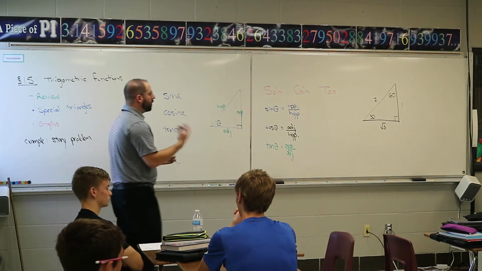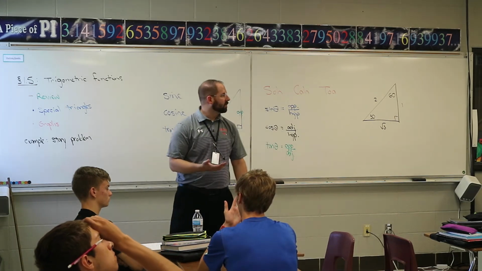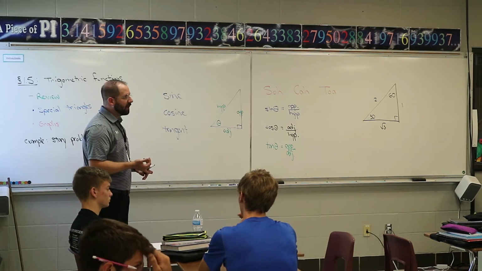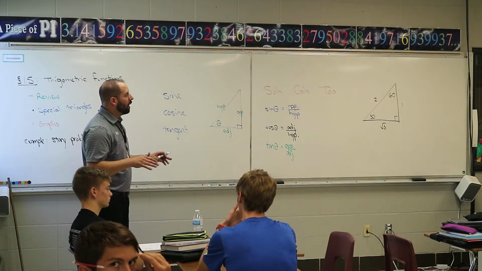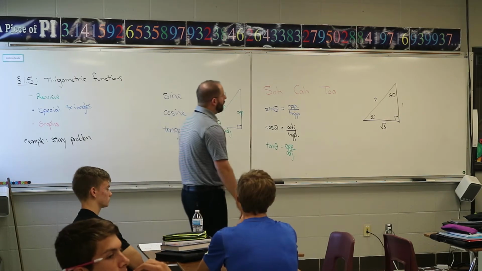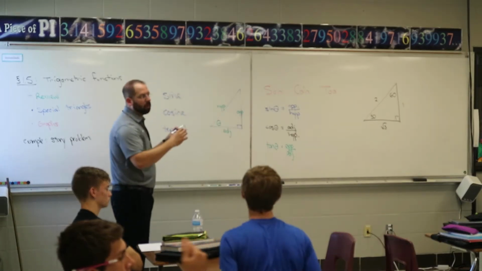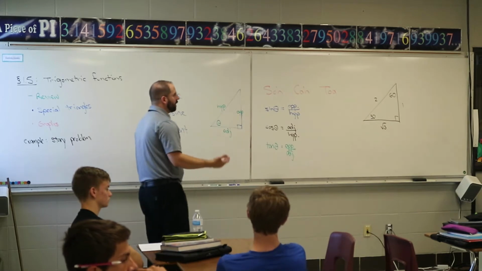But the idea is that the special triangles are used for A-frames on houses. When they build a roof line, they're either in a 45, 45, 90 triangle, or they're going to be in 30, 60, 90. That's what they build them in. Unless you have a flat roof, I guess. But most housing will use those default ones, and then they'll manipulate them. They can mix two together. Just depends on the layout of the house.